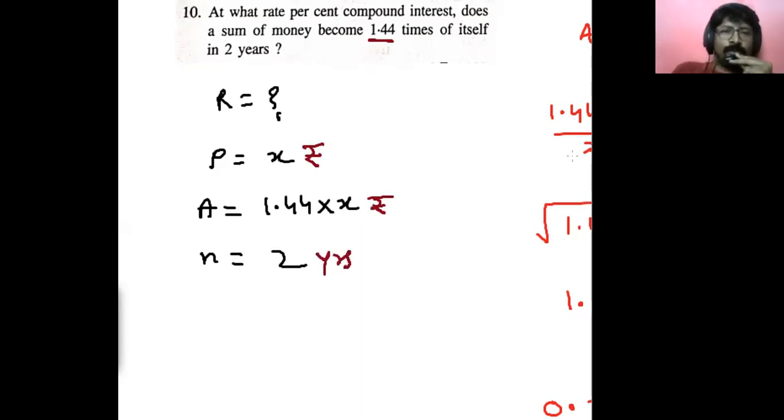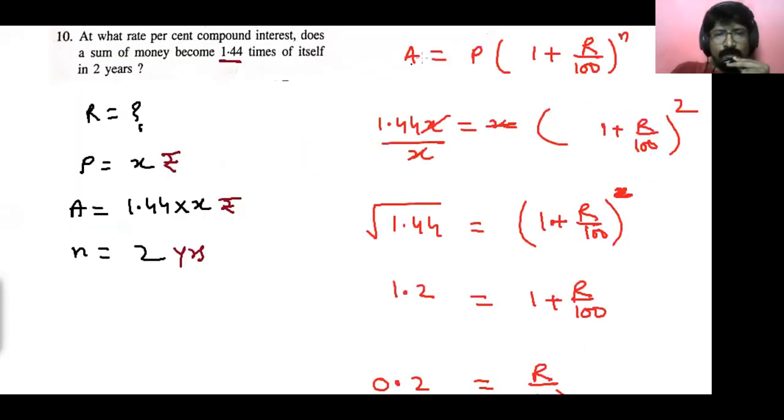Now, which formula are we going to utilize over here? Simple amount formula, isn't it? Amount is equal to P open the bracket 1 plus R upon 100 raised to power n. Let's plug the value. Amount is given as 1.44 times of x, which equals to principal x. Now, if we cancel this x over here, it will come down over here in the denominator. Did you understand why it has come into the denominator?